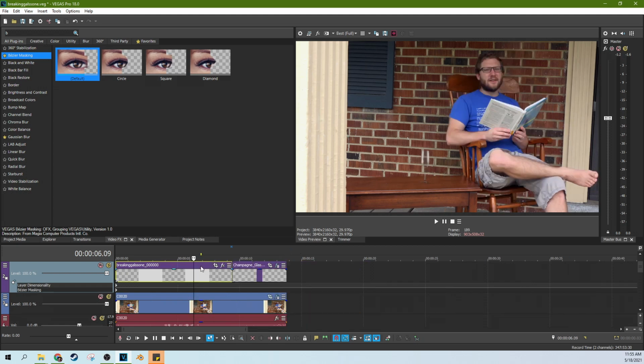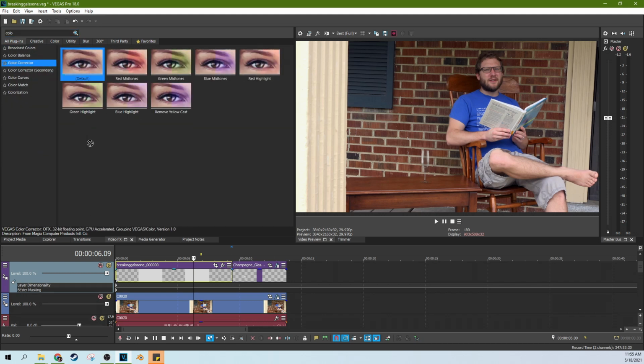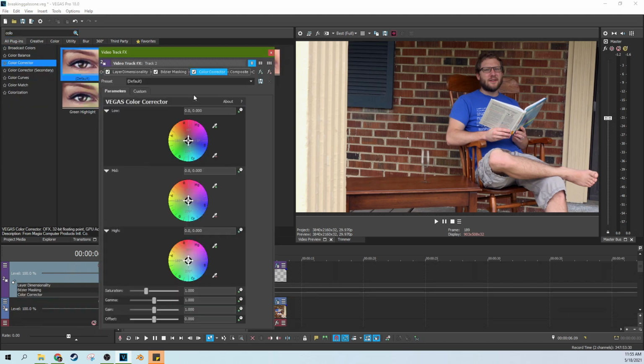Now, one last thing you might want to do is go to your effects here, and you might think, oh, that's a little too white, or it doesn't look quite the right color. So if that's not the right color, then what you want to do is just go to your color corrector. Just grab the basic color corrector, drop it on your track here, put it after everything, and now you can see that you can change the color of the glass pretty easily. If you hold control, as we talked about in our color correction tutorial, this gives you more control over it so you don't move it so fast.